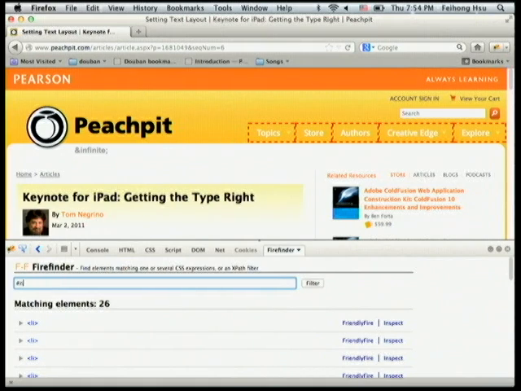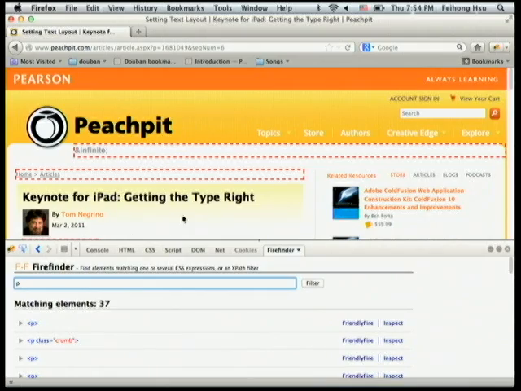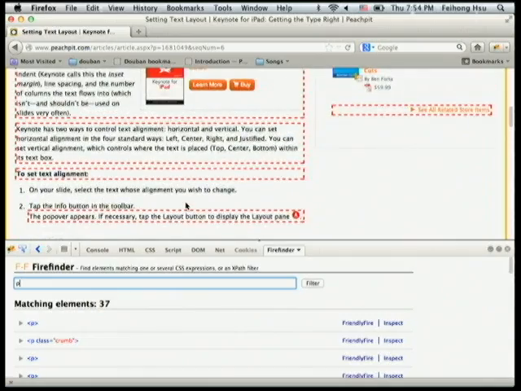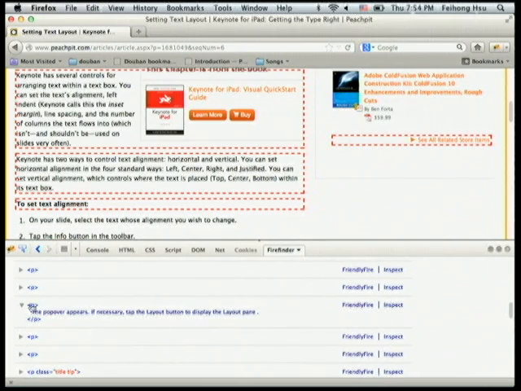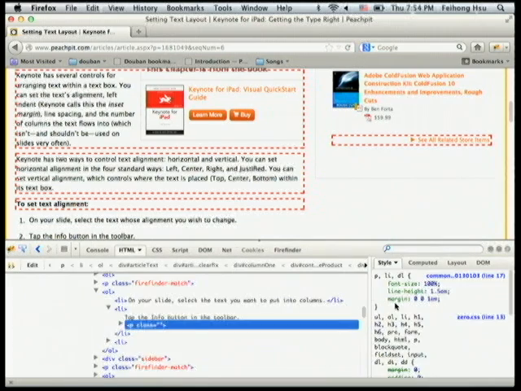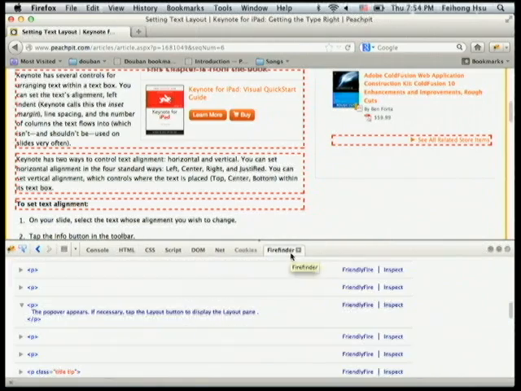I should have just, I'll just type it again. Actually, maybe I'll do something else. I'll do a P. Okay, so all of the P elements, all the paragraph elements, and it just highlights them. And then they also appear on the list below. So if you want to look at any of them in detail, you collapse them to see the stuff in them. But if you want the real detail, you can go to inspect, and they'll go right into the Firebug inspector, and you can look at it.